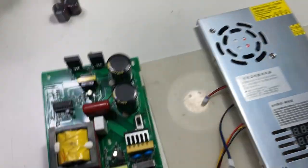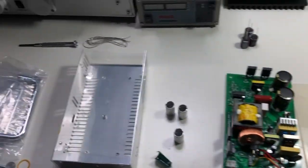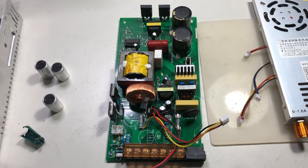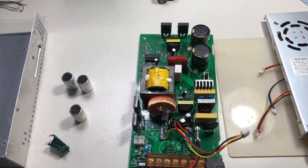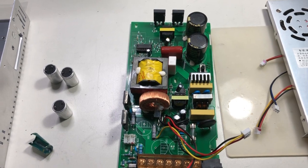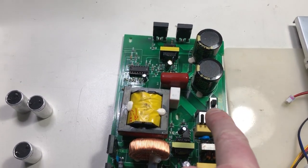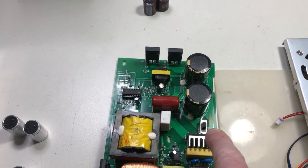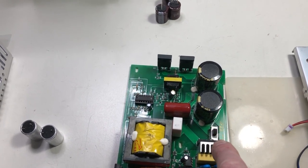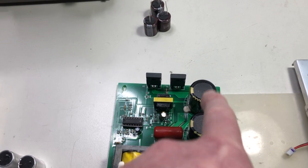A short walkthrough of this power supply. It is a typical closed-frame switch mode power supply for this price. The PCB is a generic PCB that is used in at least all the 480 watt power supplies they produce. It starts with the input filtering, full bridge rectifying, and a 110/220 volt switch. At 220V it's a full wave rectifier, and at 110V it's a voltage doubler using these capacitors.